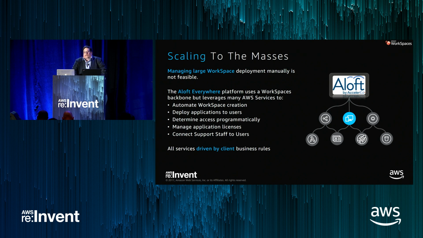We deliver the software using Workspace Application Manager to each individual workspace based on their enrollment in their course. So MBA 610 might require Project and Visio, whereas a cybersecurity class might require FTK, AccessData, those kinds of applications. And all of that is done based on their enrollment information. It also allows us to manage the licensing that goes on in the background. And then we're able to connect via one click in the workspace a student to a lab assistant or a teaching assistant for technical support should they need it.